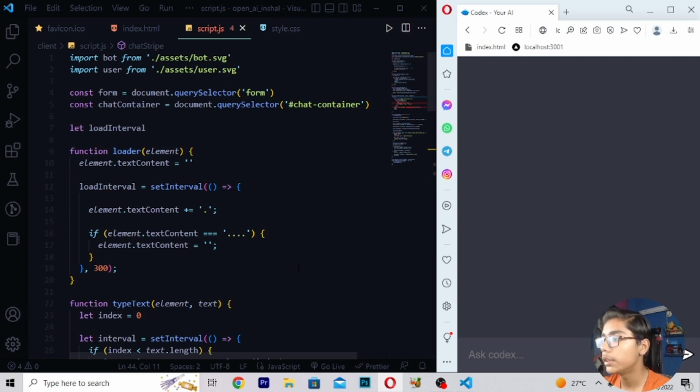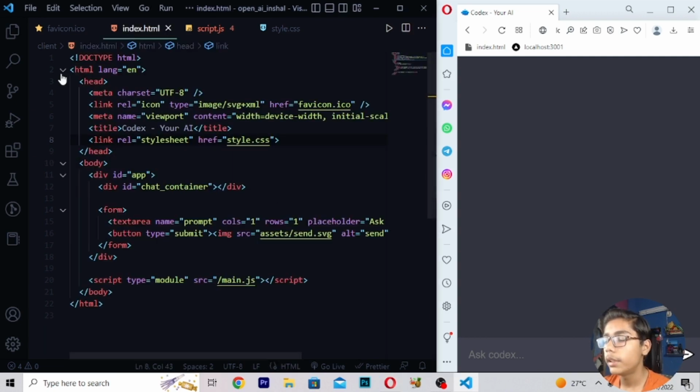Then when you're getting all these things here, I will now just be moving to my file here like this. So when you're getting all these things here, I will now just be moving to this file here like this, and then here we have to style. So we will be getting all this stuff here.